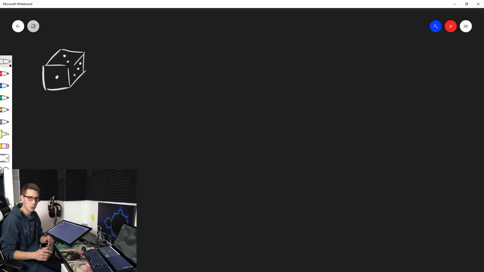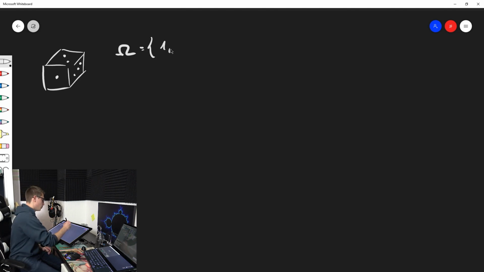So at first we're going to write out the so-called sample space. It's basically the set of all outcomes, and it's being denoted by big omega. Meaning we are going to write it like this, and it's going to be the set of all the possible outcomes. Well, what can we roll with the die? 1, 2, 3, 4, 5, 6. Okay, we can roll all of those elements right here.